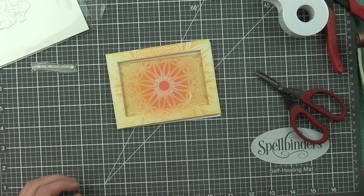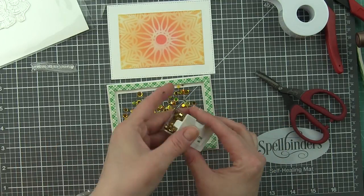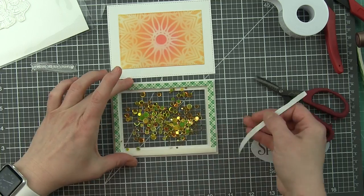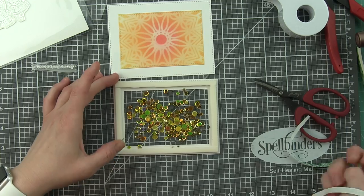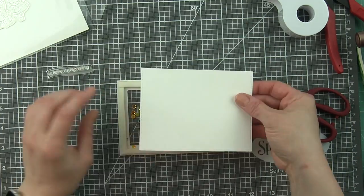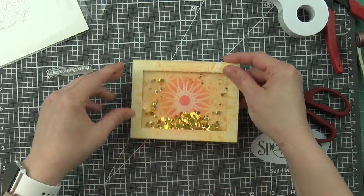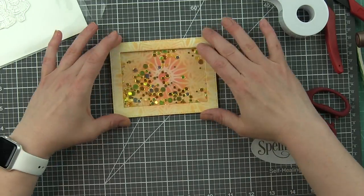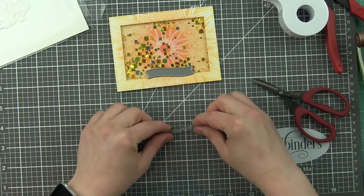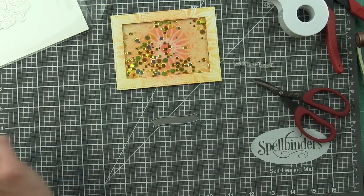I want to make sure that my frame is going the right way — that first direction was not it — because it's really important that the design lines up perfectly. Now I'm filling the shaker well with some Summer Sun confetti mix from Honeybee Stamps and also some Pretty Pink Posh gold mini star confetti, very much tone on tone to match the look and feel of my card. Then I'm going to take my backer and adhere it to the shaker front. All of the rest of the components are going to go on top of the shaker — I did not want any of the shaker materials covering up these cute little girls from She's So Lovely.